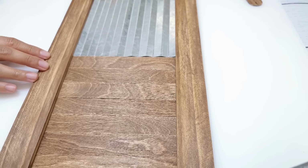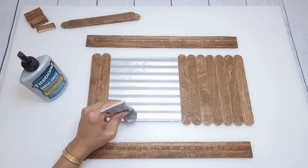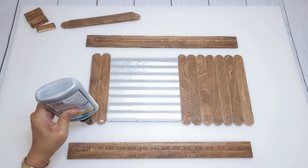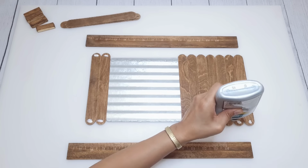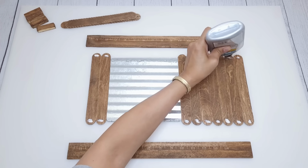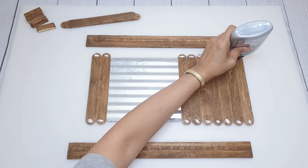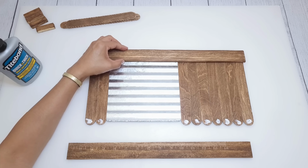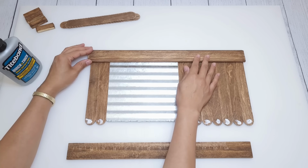Now it's time to add the large paint sticks. I'm going to use E6000 on the metal and the multi-surface glue on the wood. Then I lay on top of that the paint sticks, making sure they are both evenly spaced.